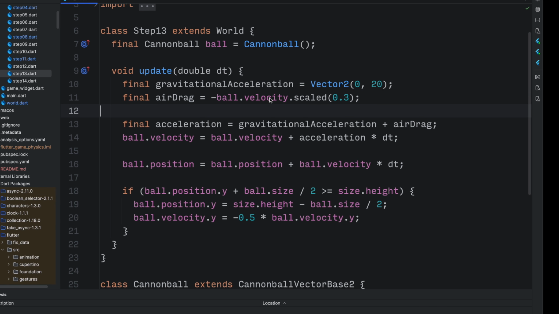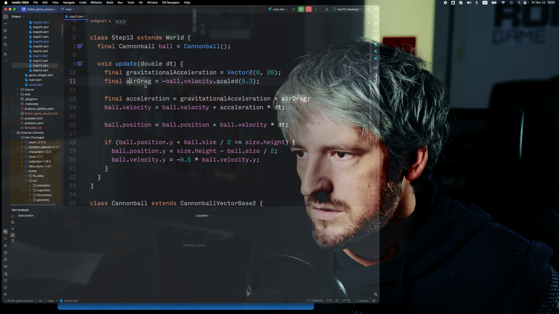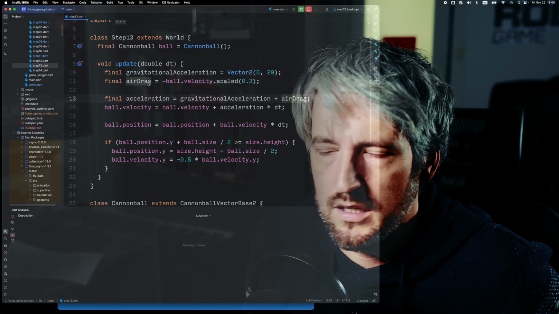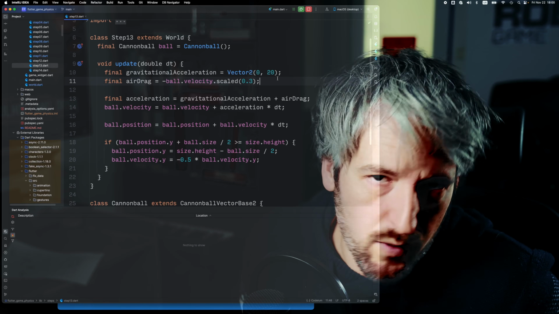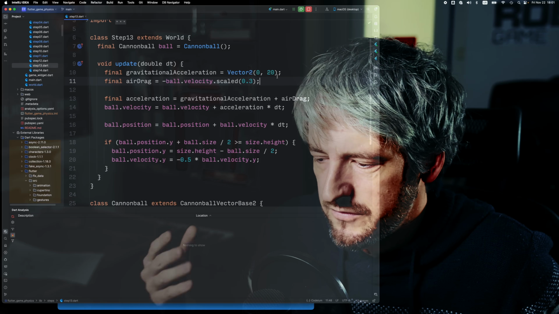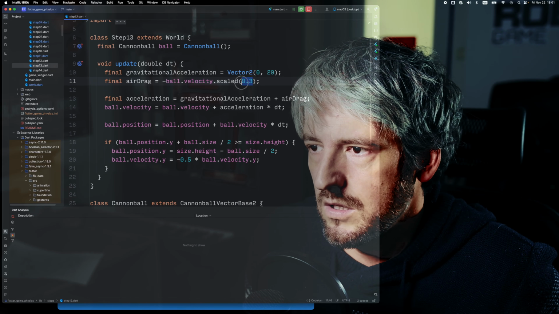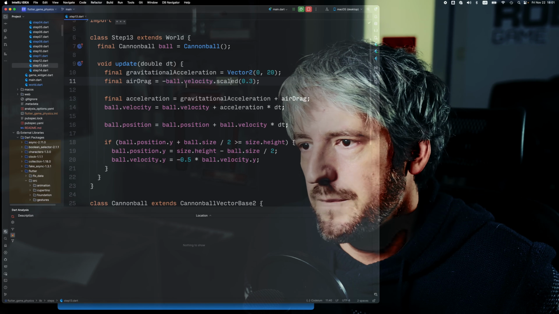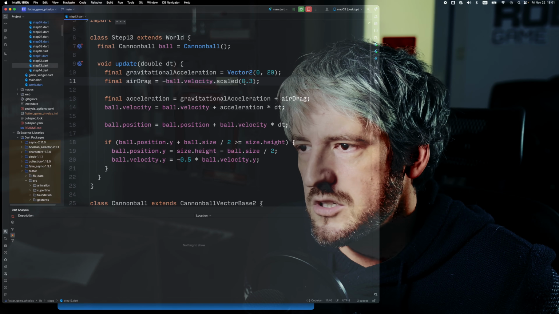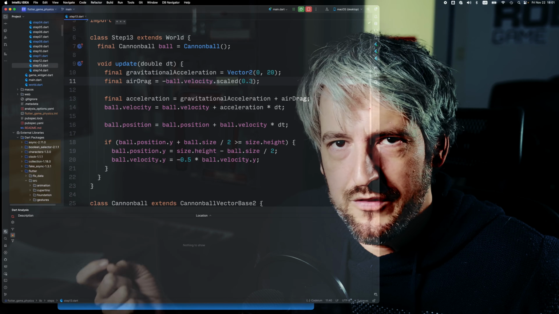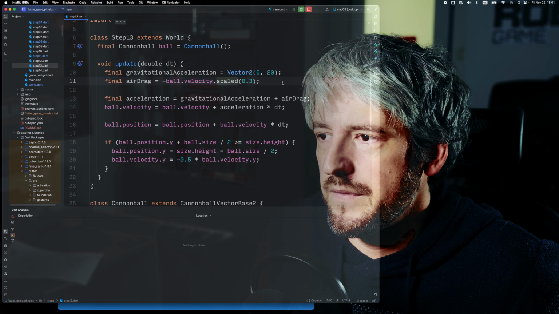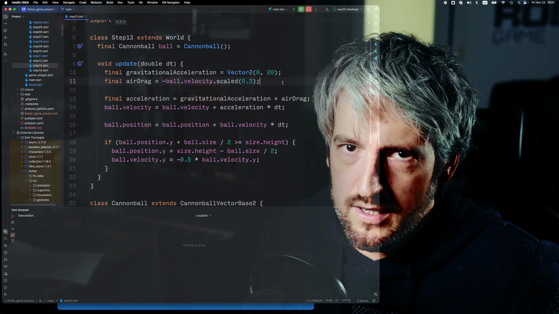In this case, it takes the velocity, scales it to 30% of that, and inverts it, and then uses that air drag as acceleration, and that's it, right? You could do this in many ways. You could do it the physics way. You could scale like this. You could just linearly subtract from the velocity as you go along. This really depends on what you're trying to make as a game.